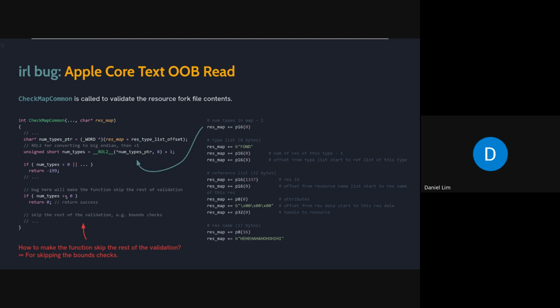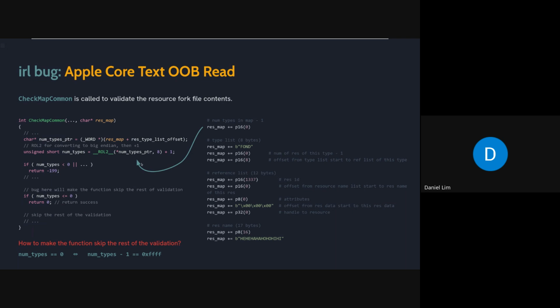I think this one is just IDA giving a bit of output like this. So if the number of types is 0, then okay, I don't really need to check anything, right? Because there's nothing to check. So you just skip all the validation. Even though in your file you can still put a type list inside, because the number of types is 0, just assume that you will never actually use all this inside the file, even though it might be in there. The number of types you say is 0 already.